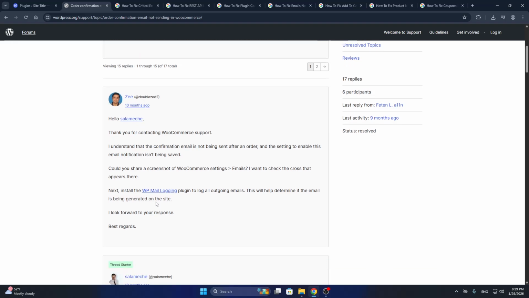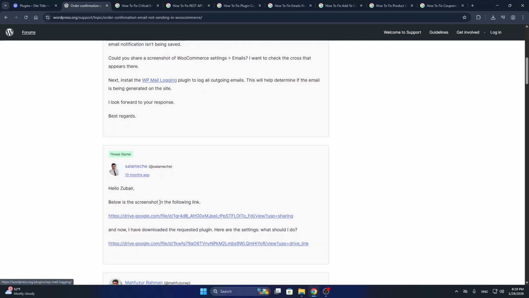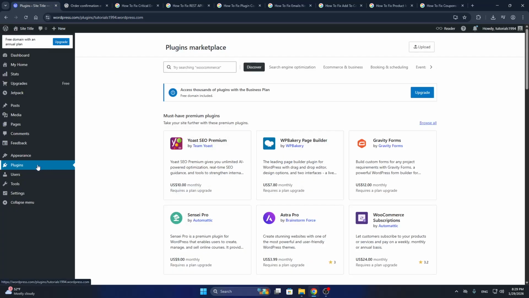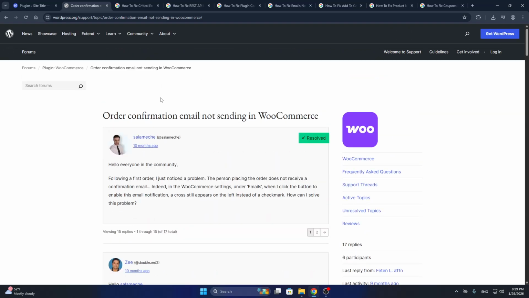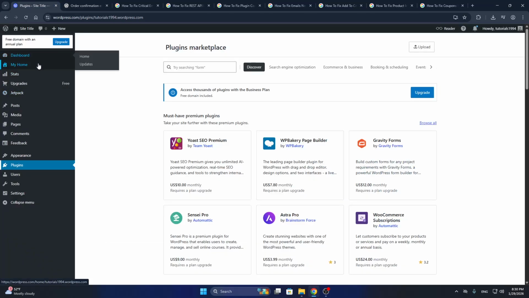So what we want to do is go ahead and check which plugins aren't working. You're going to go into your plugin section right here and disable your plugins one by one. You want to disable them one by one and check if the orders are going to start working again. And once you get to the one that makes it work when disabled, you're going to be able to figure out which ones are causing your problems. If you need any more help, you can go to the forum right here and ask the question for yourself, ask customer support, and they're going to explain to you step by step how to fix it.